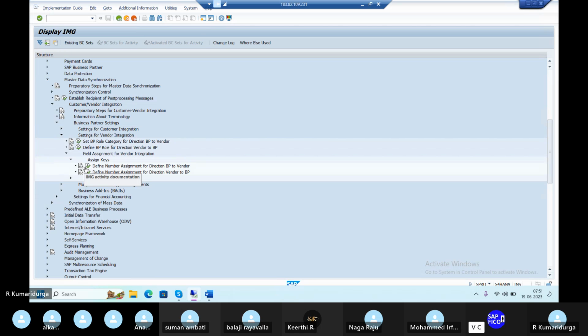Define number assignments for direction BP to vendor, or for direction vendor to BP. You can assign anything, all of you. But the main important thing is based on which role.